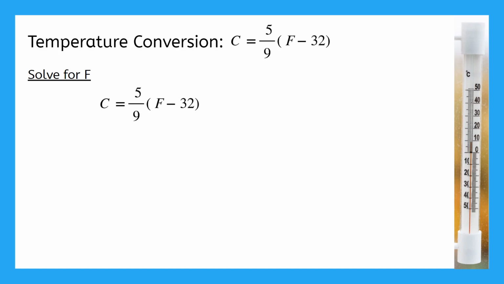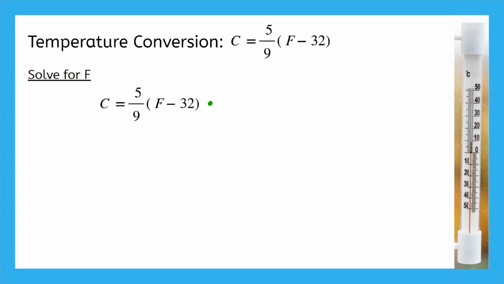So first we have to cancel multiplication by 5/9. Ooh, how do we do that? Well, remember when we canceled multiplication by 1/2 by multiplying it by 2? What we actually did invisibly was multiply by 2 over 1. So the 2's canceled out and the 1's canceled out. This is important because to cancel fraction multiplication, you just multiply by the flipped version of the fraction. We call that the reciprocal.